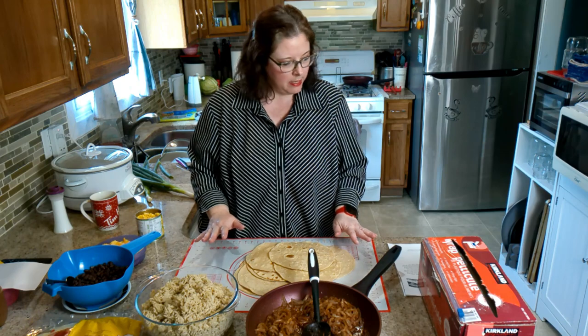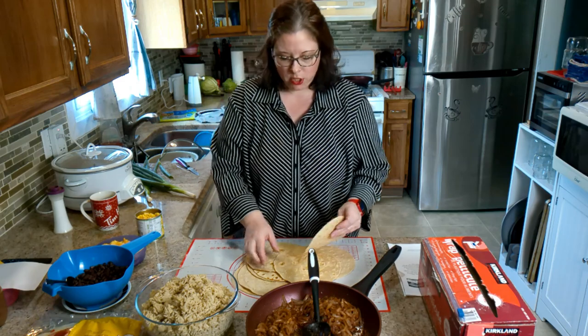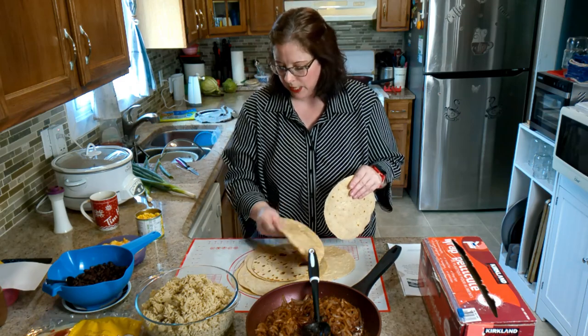Okay, so even though I washed my counters and stuff, I decided to put down this silicone mat just so there's no cross-contamination for the gluten-free.